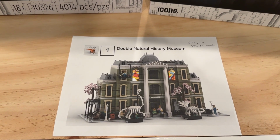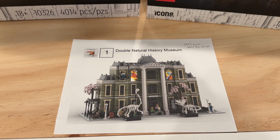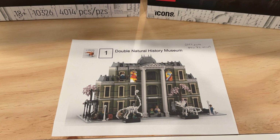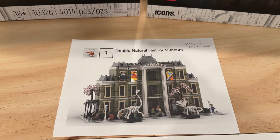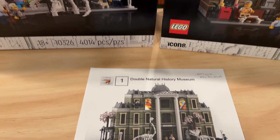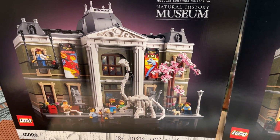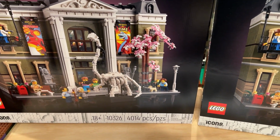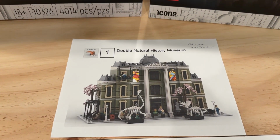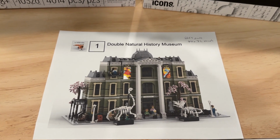Like I said, big fan of the cherry blossom trees. They've worked out really well. And like I said, when I saw this particular instruction set pop up, was really excited about it as it takes an already cool modular and upgrades it in a number of really fun and interesting ways. So looking forward to seeing the finished product in our city.